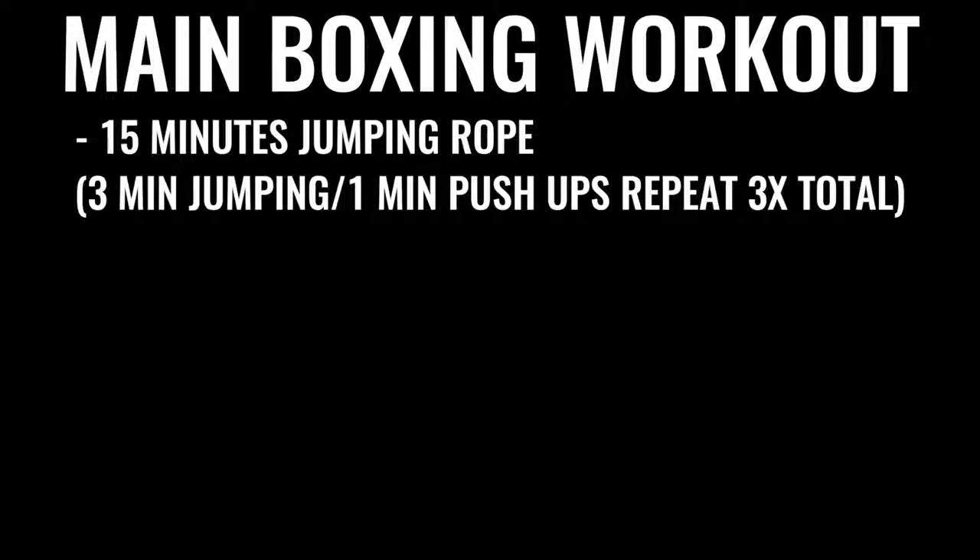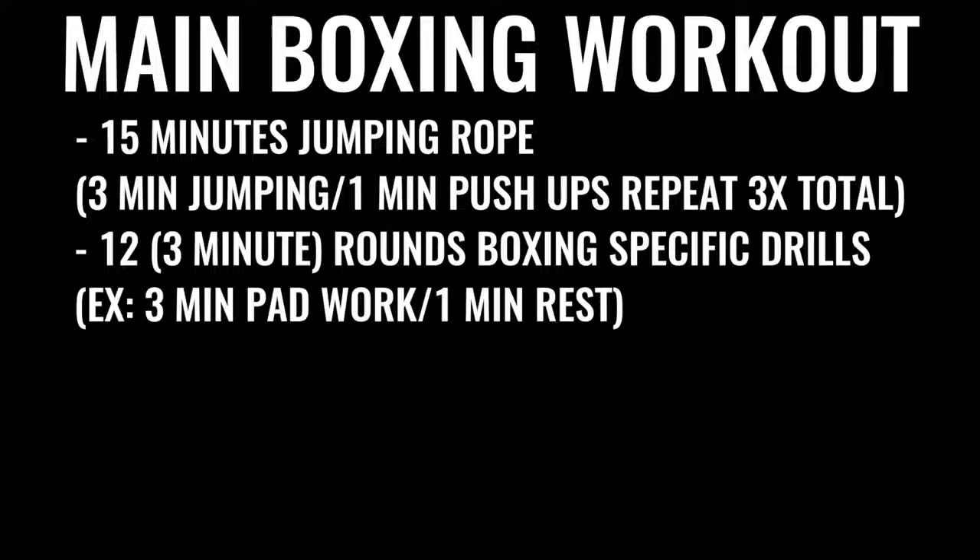Every single day — six to seven days a week — you're going for a five mile run in the morning. Then later in the day for an evening or late afternoon workout, you do jump rope for 15 to 20 minutes, followed by a specific boxing routine where you're doing several rounds of warm-ups and pushups, followed by 12 rounds of boxing — hitting the bag, hitting pads, sparring. Each round is three minutes long, so that's 36 minutes of really high intensity exercise total. This whole thing is going to take you three to six hours a day.